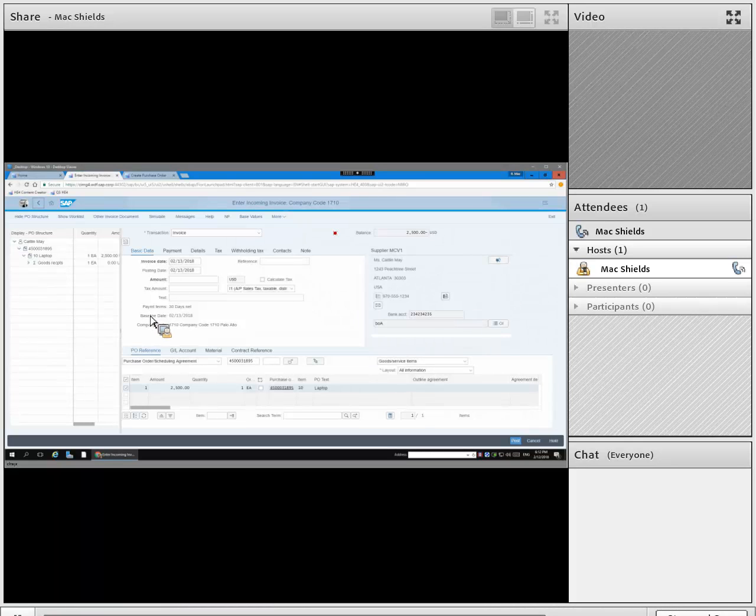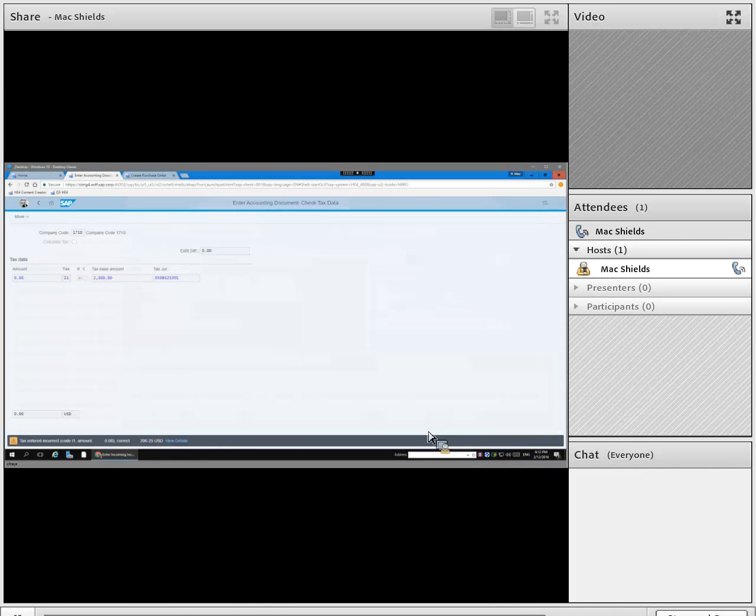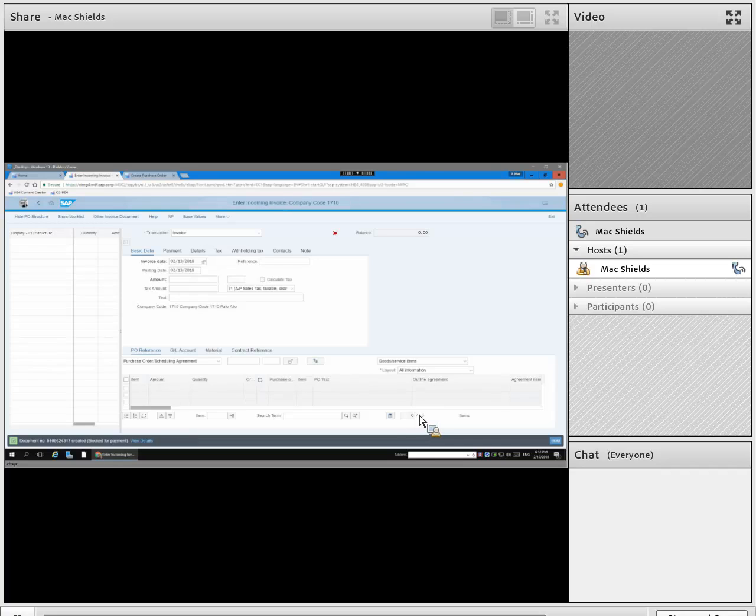So coming back to my invoice through the related documents, we've seen all of our payment information. We've looked at the PO. We've looked at the asset class that it came in as, and at this point, I need to go ahead and put in my payment amount, and you'll notice the indicator went from red to green, saying that the system has checked, and I can go ahead and make that posting. So the posting is in, the document number has been created.